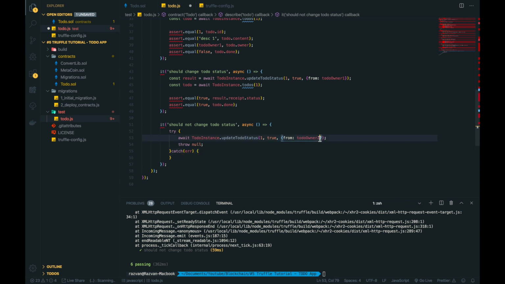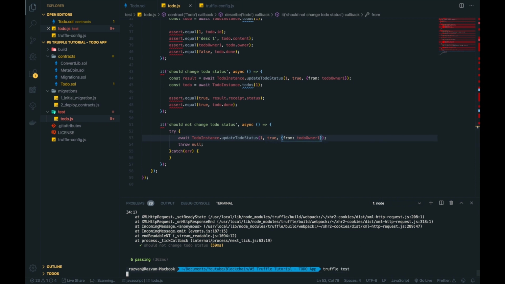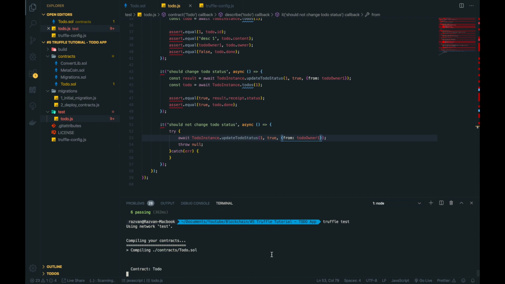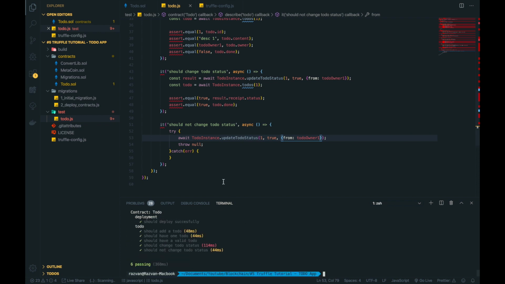If we try and change the account to 1, the correct one, the test should fail. And it's not failing. Why is it not failing?